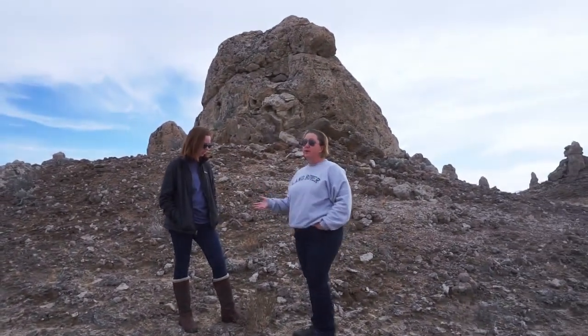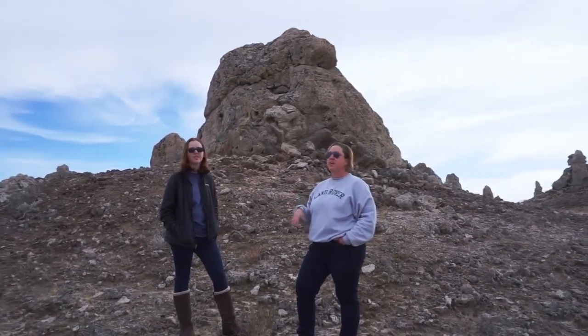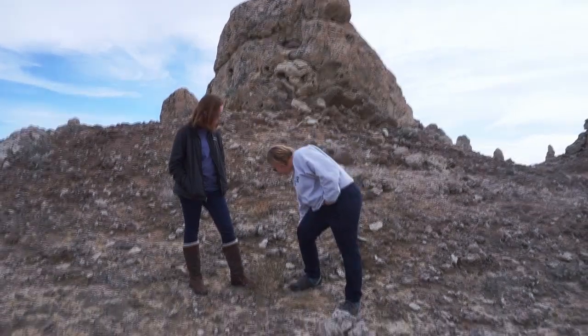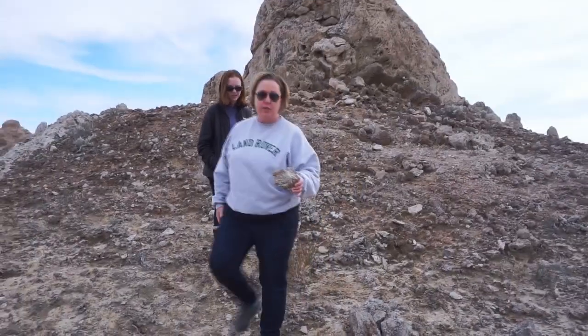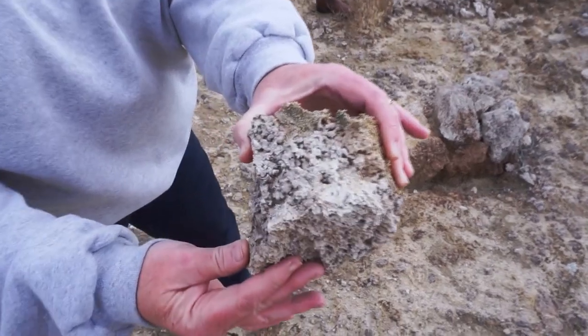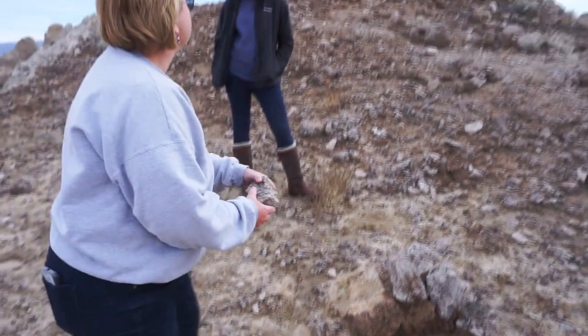We're here because I wanted to come here, and I love geology. These were formed when this was a lake, an acidic lake with lots of salt and icky stuff in it. Then there was a spring along this line, and that allowed algae to grow, and that's what this stuff is. It's called tufa, and it looks like algae. It's made of calcium carbonate, which is what most shells are made out of. You can see it looks like algae that was growing on rocks, and that's what these are.